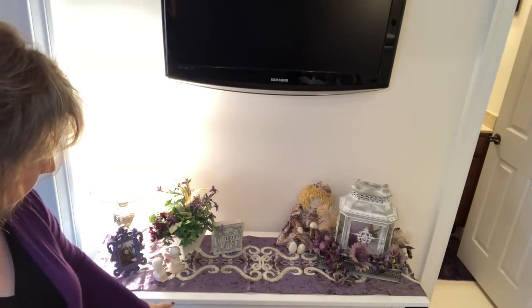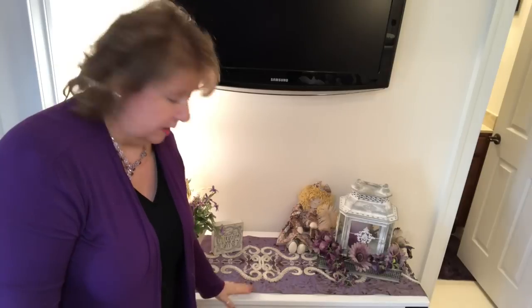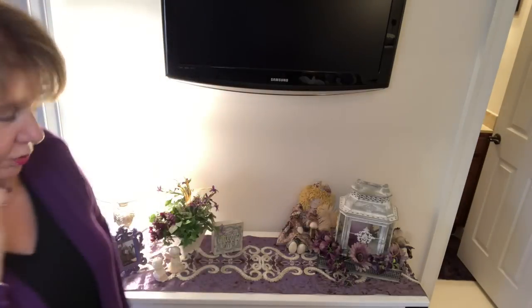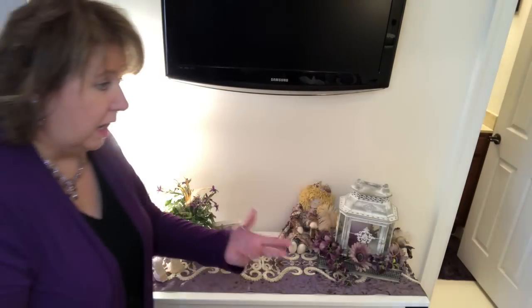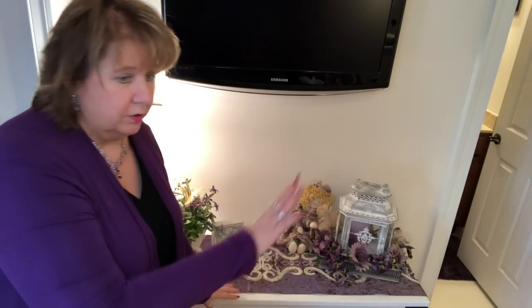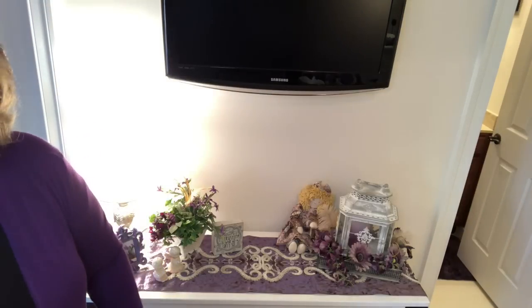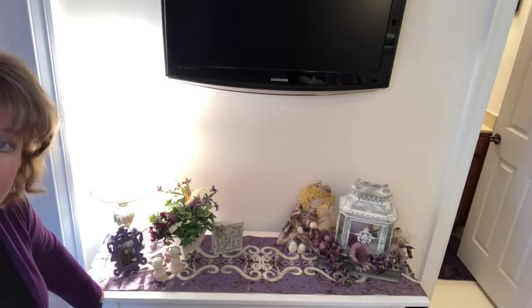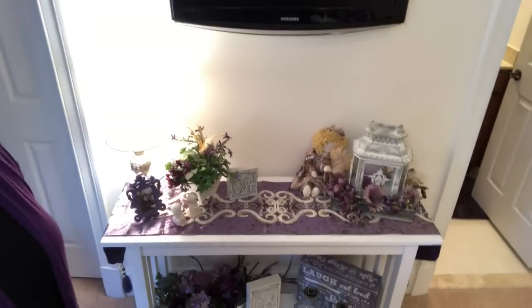I think I got the table runners off of Amazon, and they're kind of blingy. This is kind of a velvet feel, and I'll show you closer when I get the camera down. I ironed those. I have one for here, the dresser, the end bed table, and a chest. So I have them matching everywhere. I'm really happy with how that worked out. I think that's super pretty.